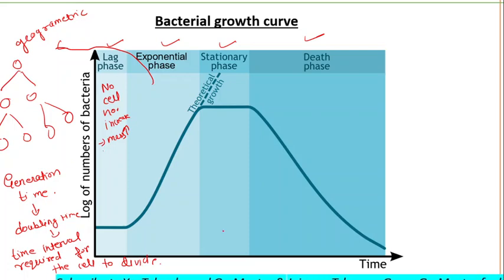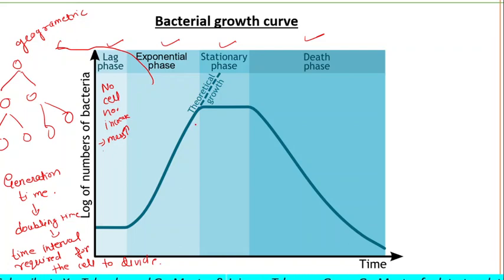And then comes your third phase, the stationary phase. In this phase, there is entry of new cells as well as death of other cells. Exponential growth cannot be continued forever in a batch culture. A batch culture is a closed system in which no new cells and no new nutrient media are added, and no bacteria are transferred from it. In this phase, cell growth rate will level off and become constant.